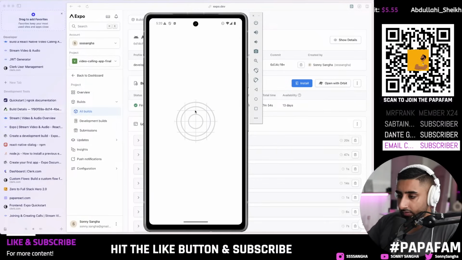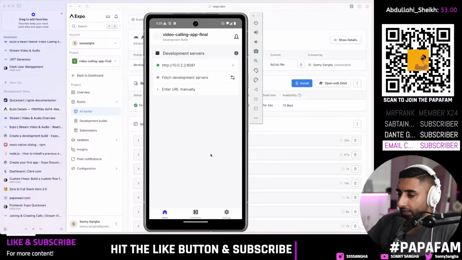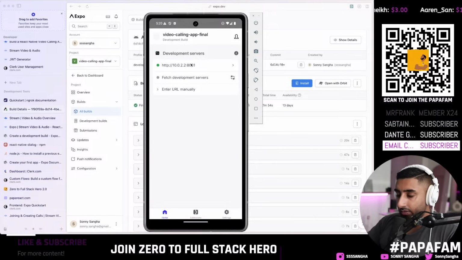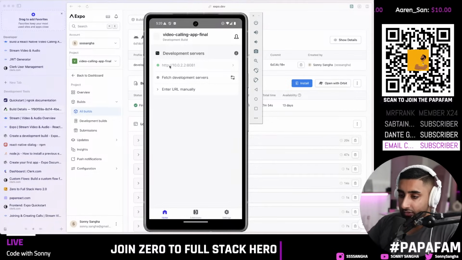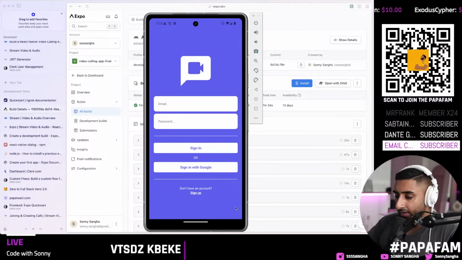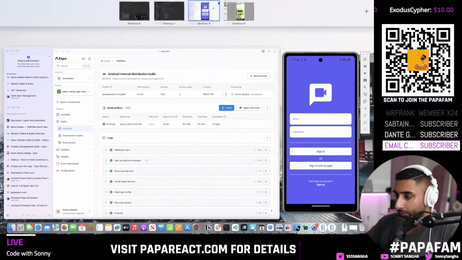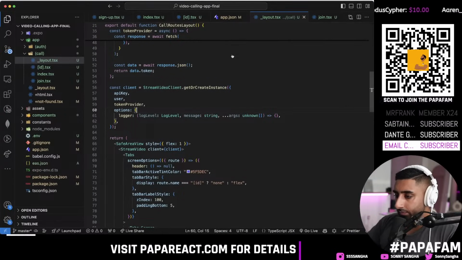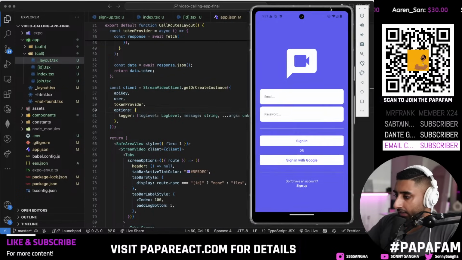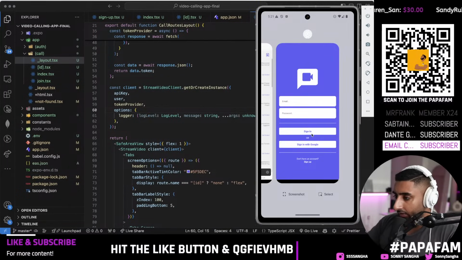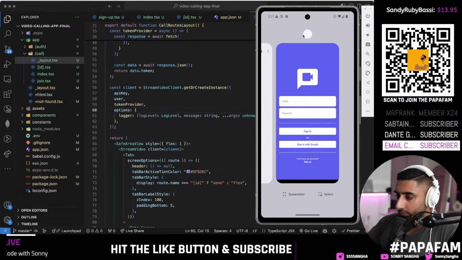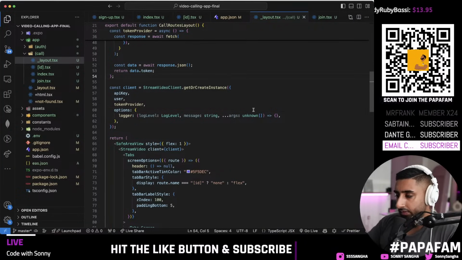Let's just do it from this phone then. It's picking this one, and you see development servers. Now this is basically a development build. However, it's connecting to our local dev environment, which is really powerful, guys. So if I pull this over to our app, we have 3 phones here. This one has my development build on it. You can tell by this: if you swipe up from here, one of them will have Expo Go, and then you'll have this little one with no picture. That's because it's a development build. We haven't set a picture for it.